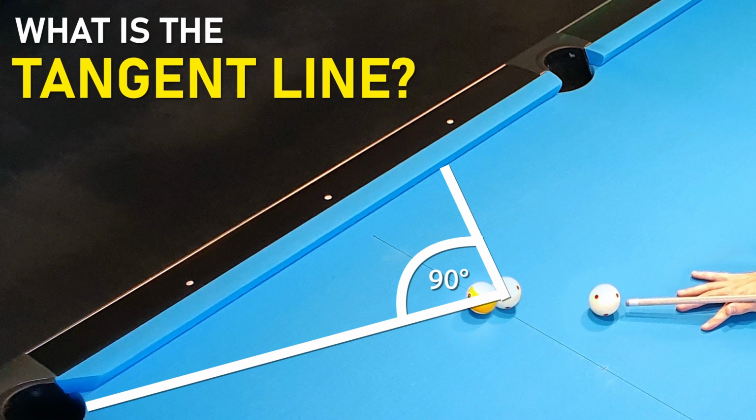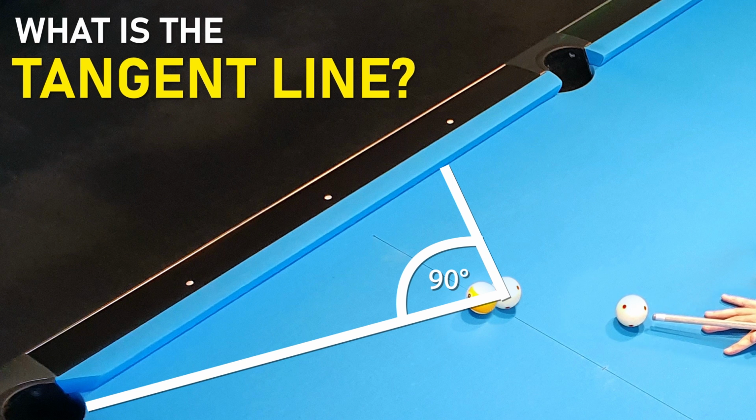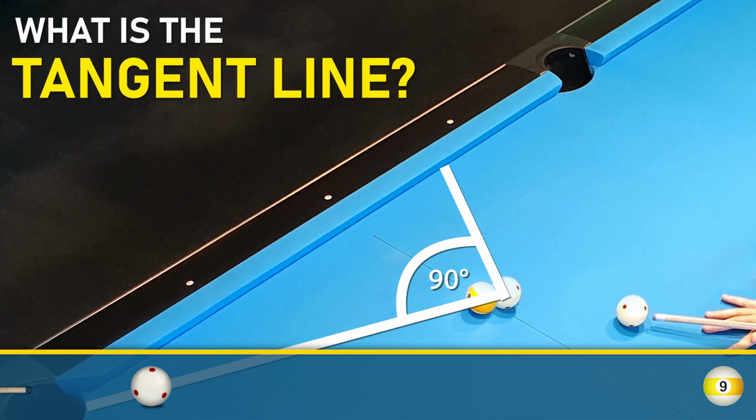So no matter where the cue ball is coming from, as long as you're playing a stop shot, this means the cue ball has no forwards or backwards rotation on it, the cue ball will move along the tangent line. And that's it.